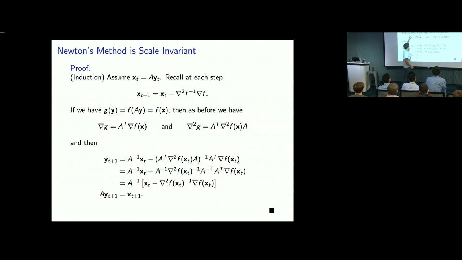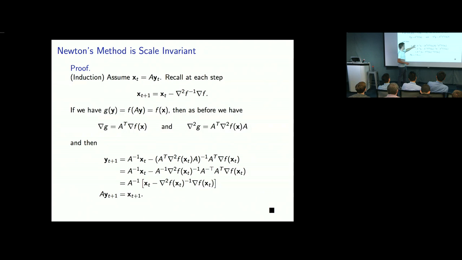And then we're assuming that g of y is f of A of y, which we're going to call f of x. And so, like before, the gradient is A transpose times that. You can look in the matrix cookbook online, and it'll show you that. And then the Hessian is A transpose times the Hessian times A of the original function with our scaled version. And then trying to find the next iterate for y, we have initially, and we're assuming that the map is invertible, so A inverse exists.